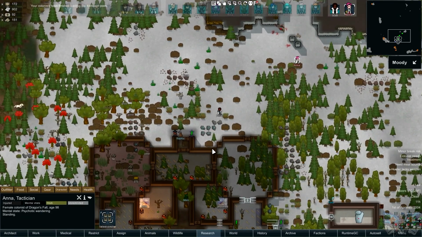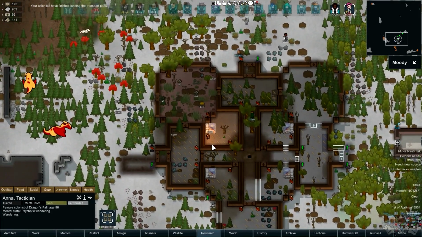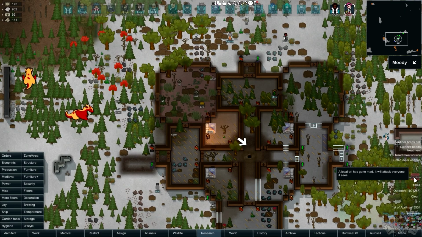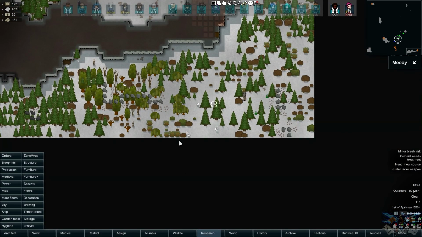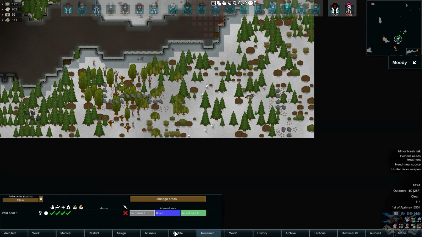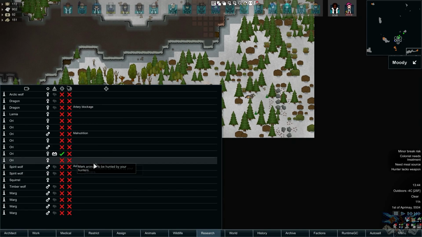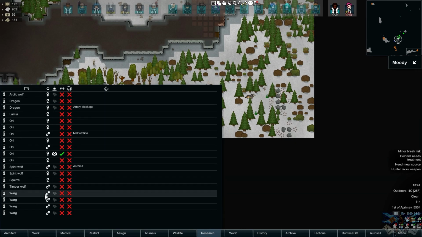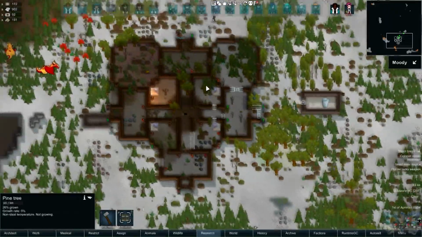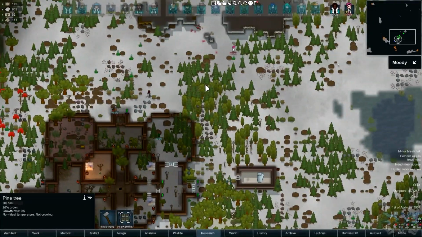So I need a... healing. Mad animal. Oh my god. It's an Ori. Run, guys, run. Animals. No, wildlife. Just one Ori. Okay. Arctic Wolf, Timberwolf, two Spirit Wolves. Those are scaring me. Oh well, I think we can handle it. I'm not totally sure, but I think we can.